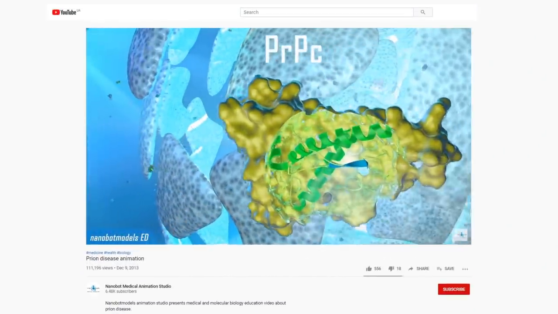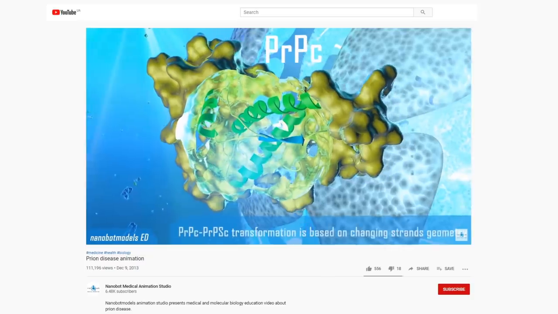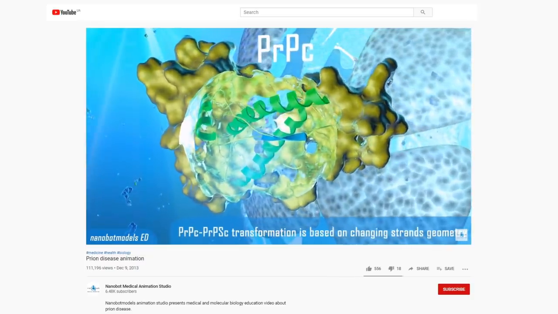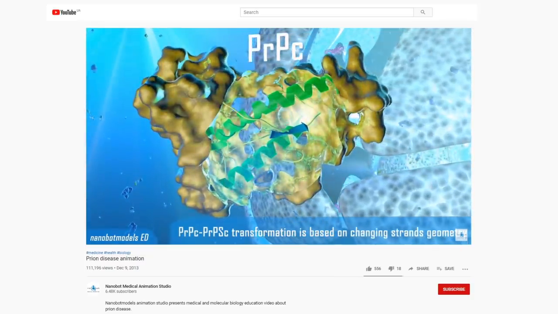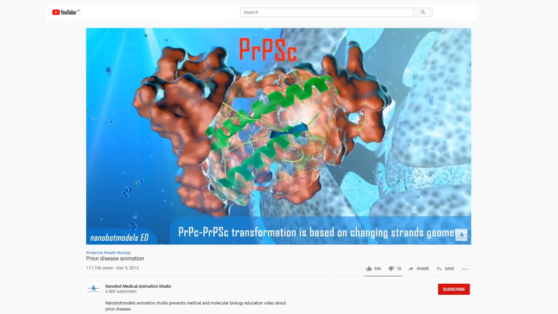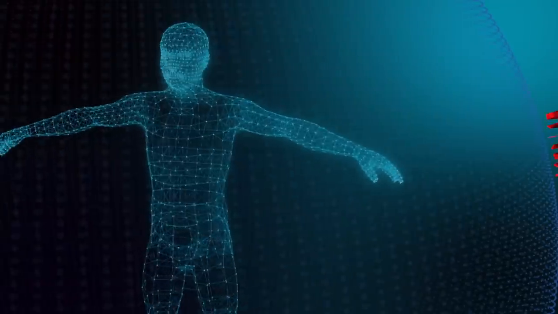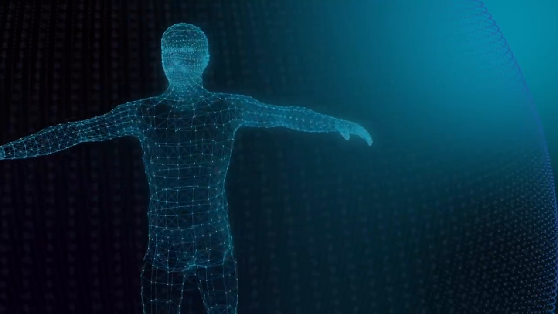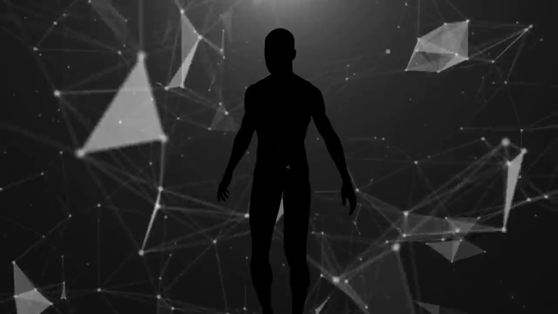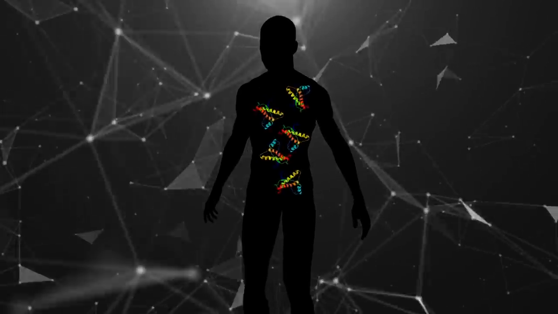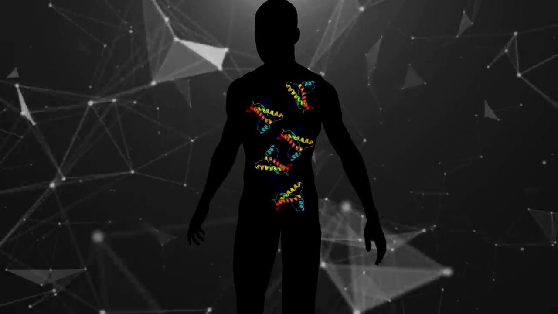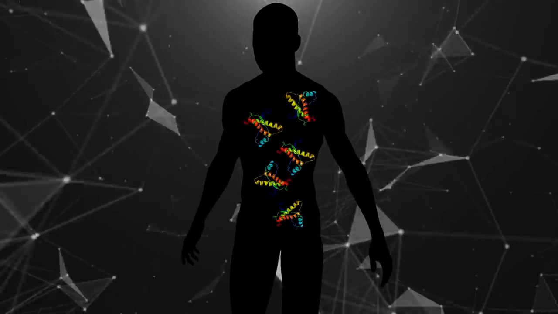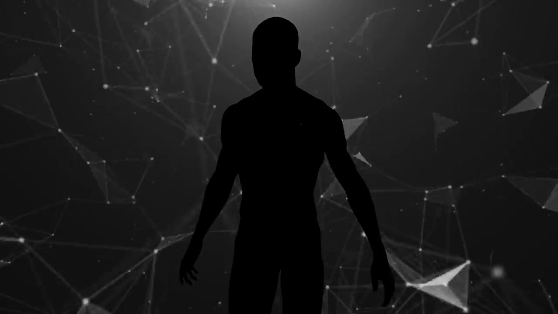If, at the time of the formation of the protein, there's a prion nearby with a different structure of molecules, then a dangerous beta structure can form. The body doesn't distinguish prions from ordinary proteins, so the immune system does not wage any struggle against them. Some scientists believe that dangerous prions constantly appear in our bodies, but are immediately eliminated in a biological process.